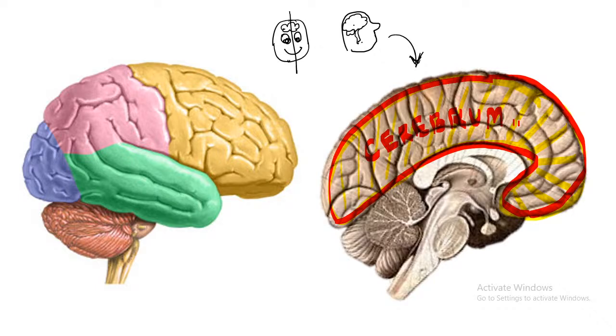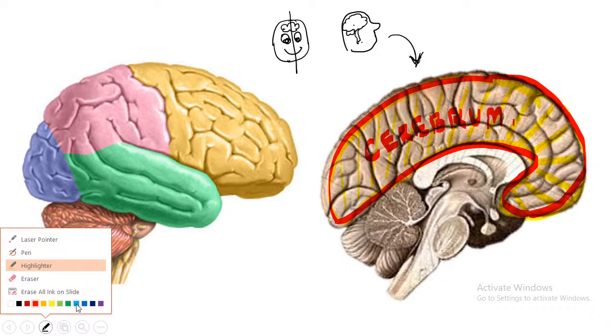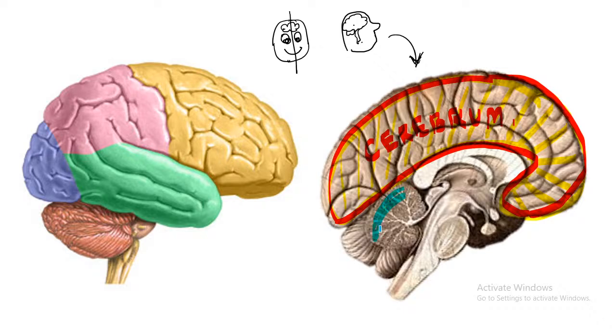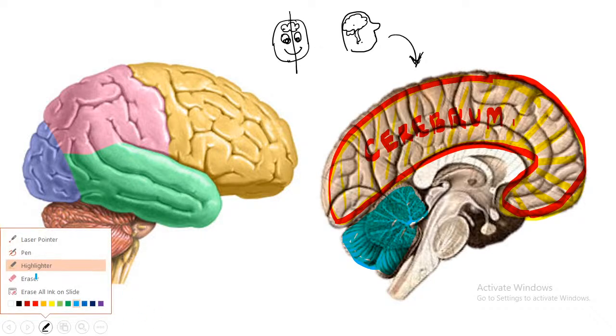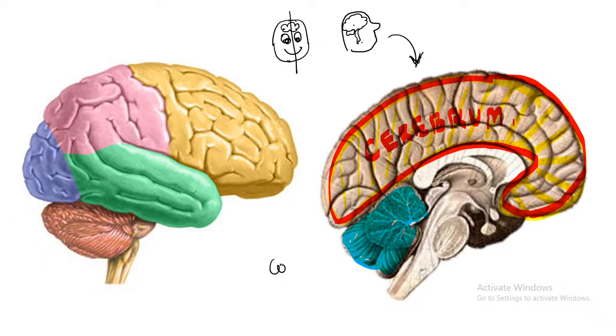Now, another thing that you can identify is this part. Again, you can identify this part of the brain. What is this part of the brain called? Just try to relate with the left hand side diagram. I think this part is known as the cerebellum, right? Very good. This is known as the cerebellum.